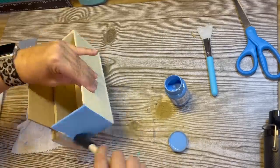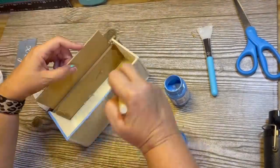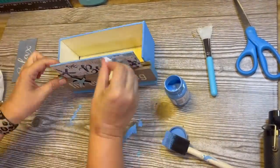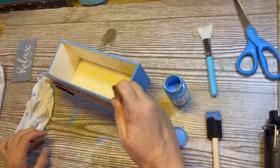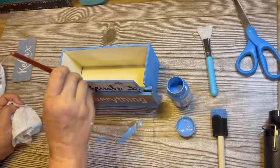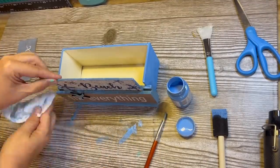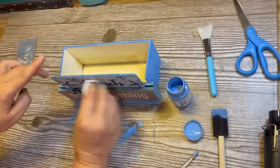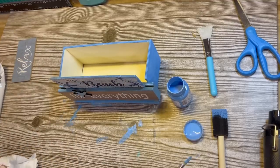And then we're also gonna go around the sides and the back on that craft wood and paint those blue as well. I also go around all of the edges, the back, anything that was visible, and give it that same shade of blue. I also distressed the beach right there.